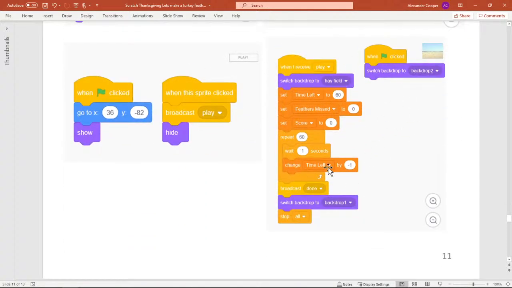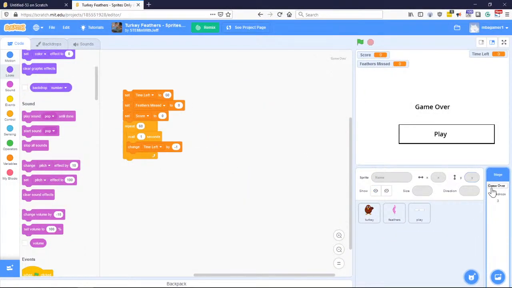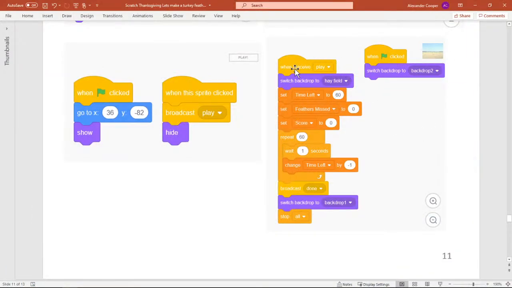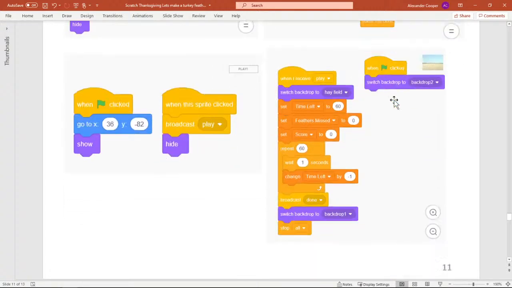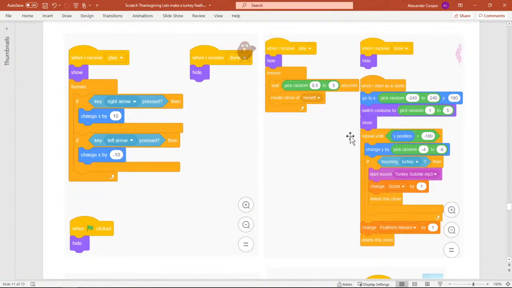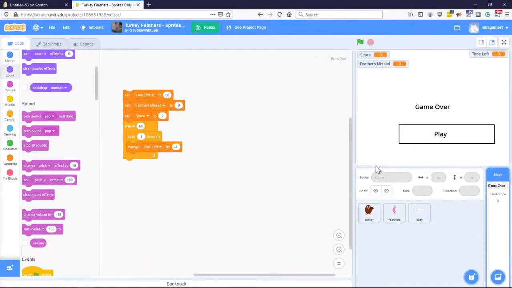All right, so let's go ahead and do this part. So let's click the stage. All right, and we did already create this part. And remember I said we were gonna make a broadcast. So our first broadcast is we actually want it to be when the green flag is clicked, we want it to show the first one, not the one that says game over. Hang on, I want to make sure that I'm accurate with that. So there are two, hang on. I might need to rename one of those, so hang on. Okay, I'm not gonna do that because I think that's named properly what we have done.